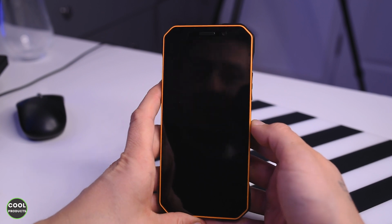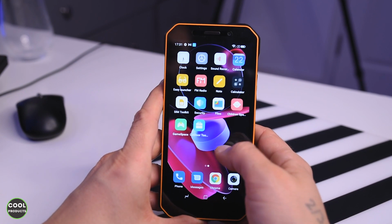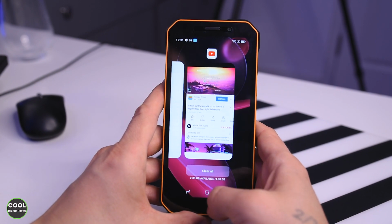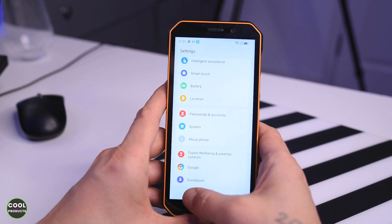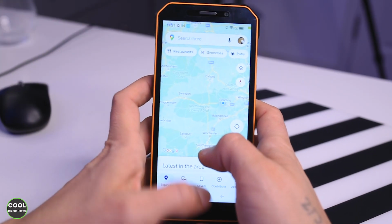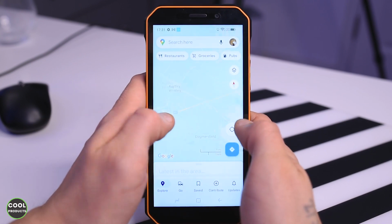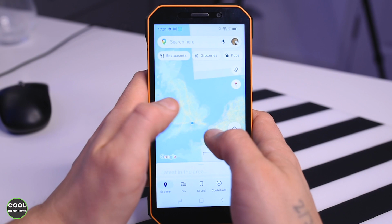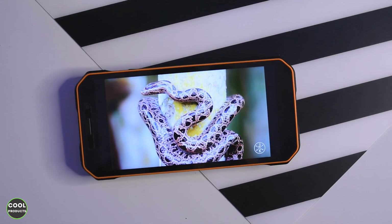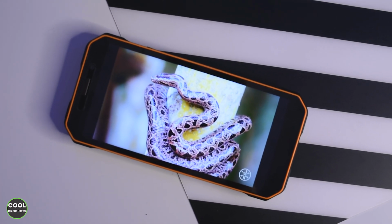The Doogee S51 is powered by a MediaTek Helio P60 octa-core processor, clocked at 2 GHz, paired with 4GB of RAM, which is decent for normal use. Swapping between apps is easy, I didn't experience any lag so far. Also Google Maps is very responsive, even when zooming in and zooming out, which requires quite a lot of memory usage. The phone has a 6-inch HD display with a resolution of 720 by 1440 pixels.